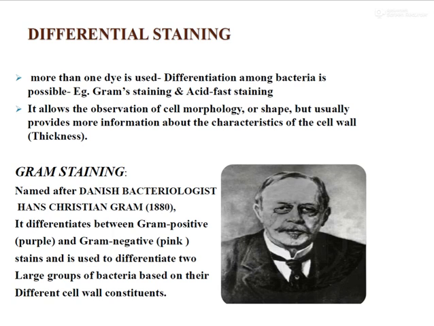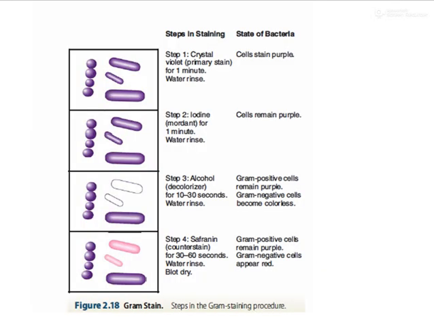So let's see what the procedure is. If you consider the steps, first, as a common procedure, you prepare a smear of your bacterial cells, you heat fix it, and after that you first stain it with crystal violet. That is the first stain which you put, and leave the glass slide for 1 minute. And after 1 minute, you just water rinse it so that the stain goes.